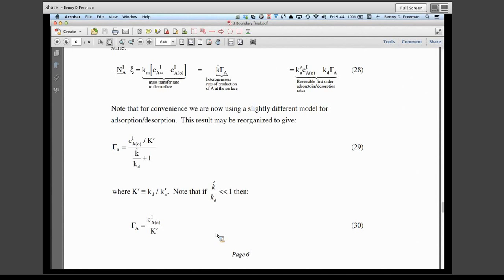So this is another way of viewing, in a heterogeneous adsorption case, essentially the condition of chemical equilibrium. That is, this K prime, this ratio of adsorption and desorption rate constants, if you were to write out an expression for that, you would see that it's the ratio of the concentration of A in the bulk to the surface. And so, again, this ratio is a partition coefficient. And we see that come up out of this model again.